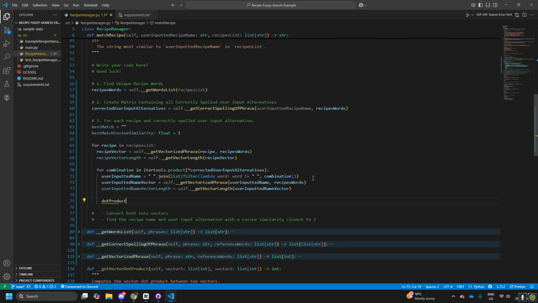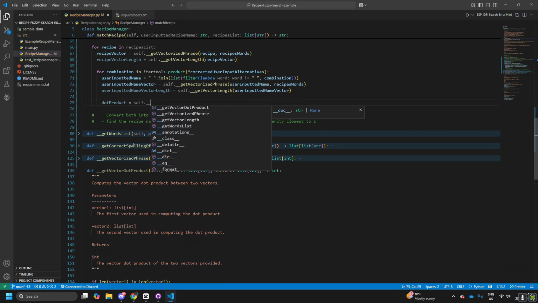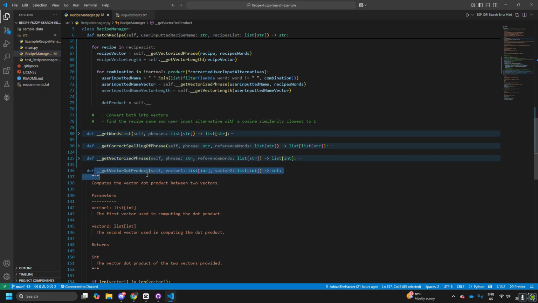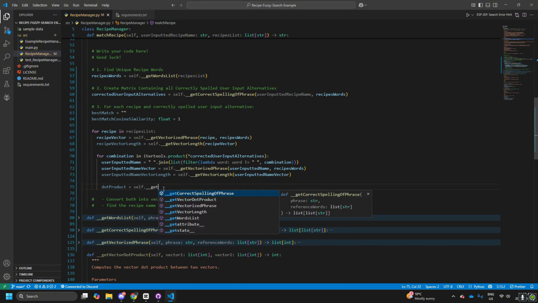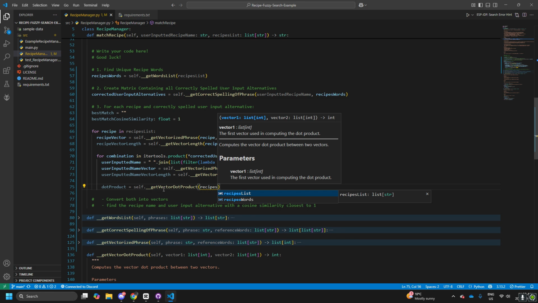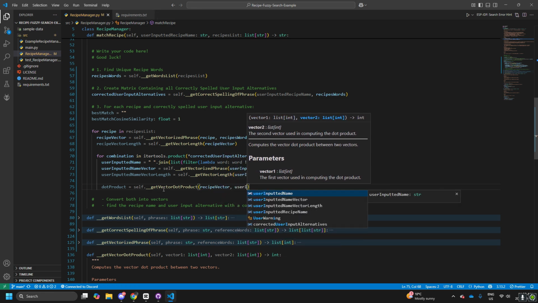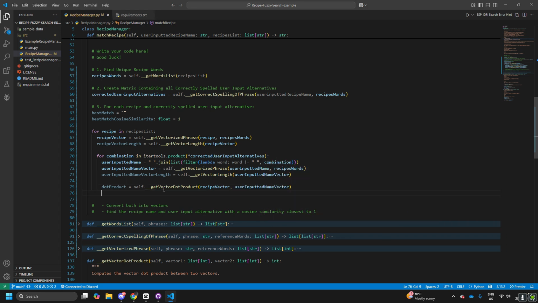I'll call that dot product, equal to self.score. This is actually a function I included, the vector dot product, so feel free to use that. Get vector dot product, and we're going to pass recipe vector and user inputted name vector, just like that.